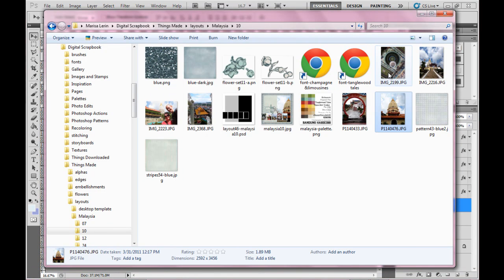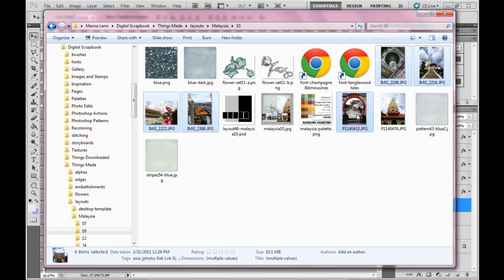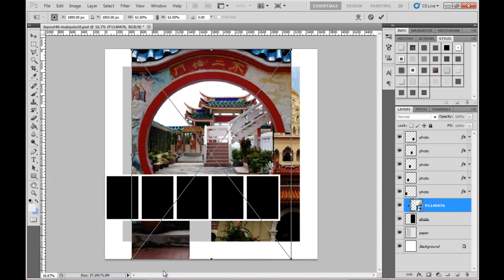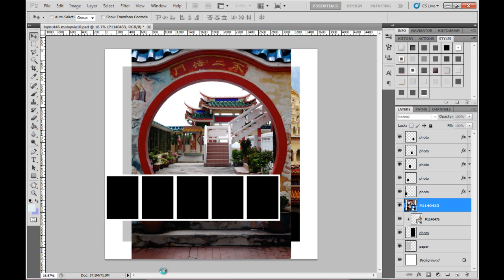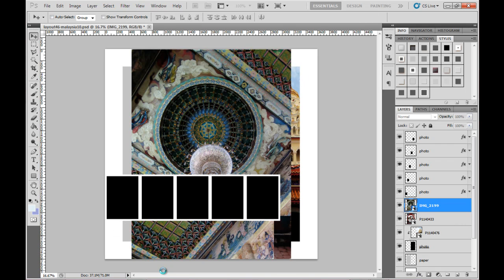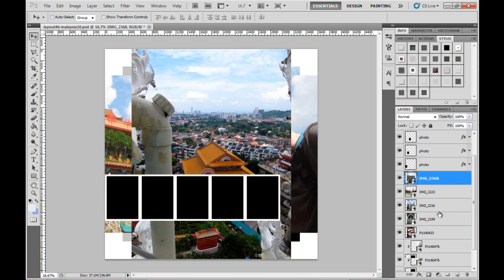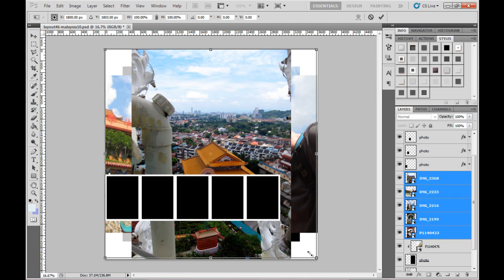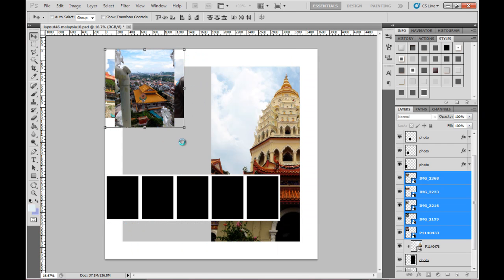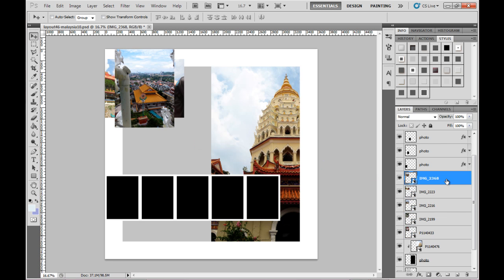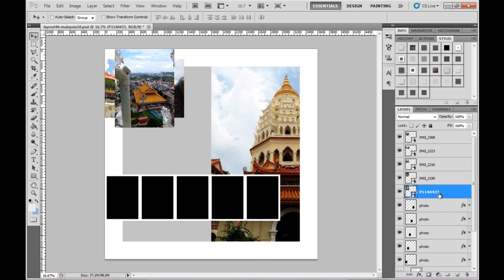Let's get the small pictures. One, two, three, four, five. Drag them in. So to start, I'm going to select all of them, Control T to transform, make them smaller. To select a group of photos like that, all you need to do is click on the first one, come down here, and before you click, hold down Shift. So Shift click, and you get them all. All right, so let's put these in here.